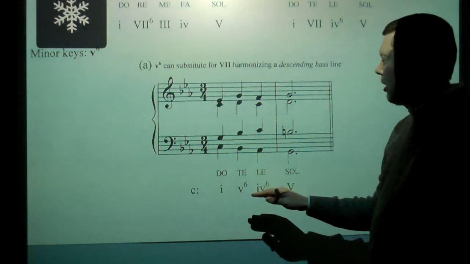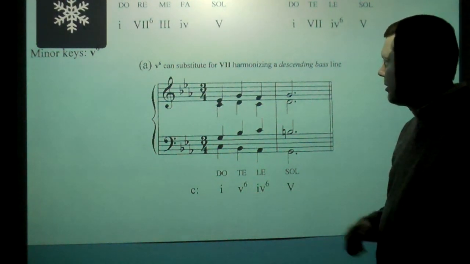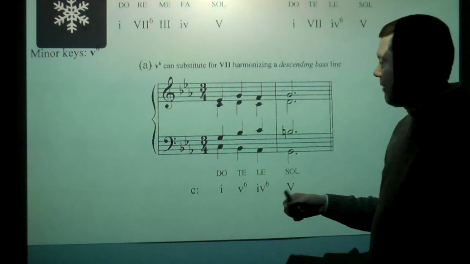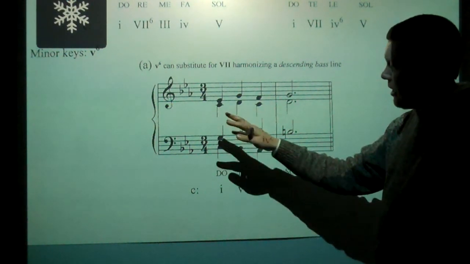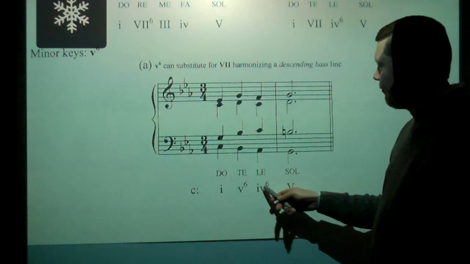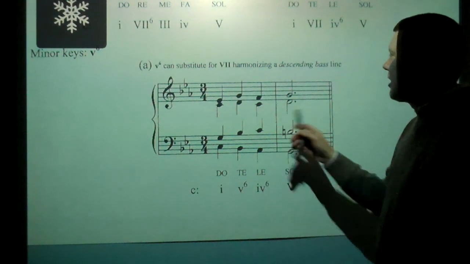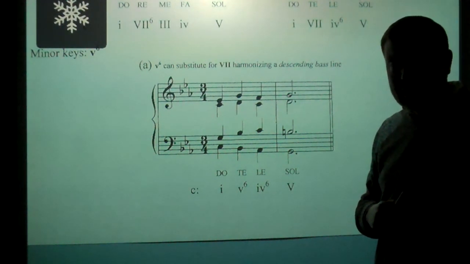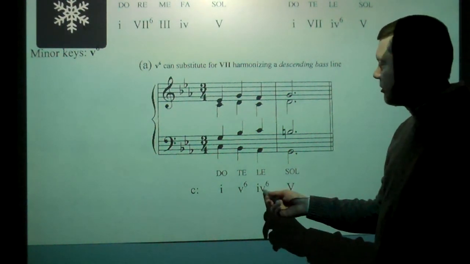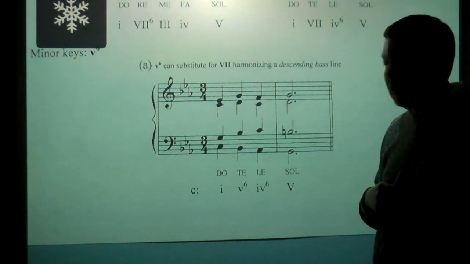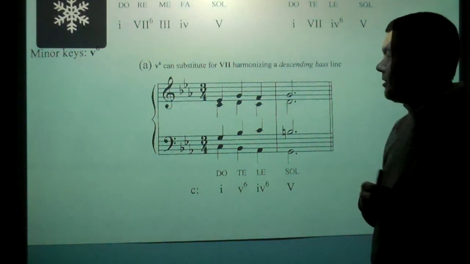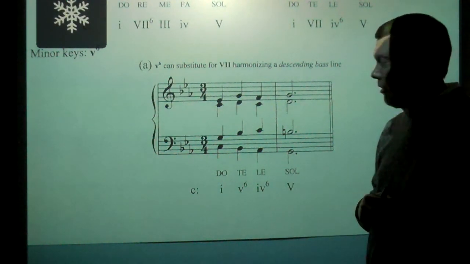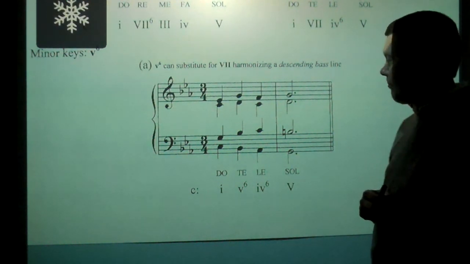Be careful when you part write minor 5-6 chords going to minor 4-6 chords, which they will. They have to. You've got to be careful because you're in a minor key, and especially when 4-6 goes to 5, be careful not to write melodic augmented seconds in any of the voices. And also remember, in minor 4-6 chords, I should say first inversion, we want to avoid doubling the bass for the minor 4-6.